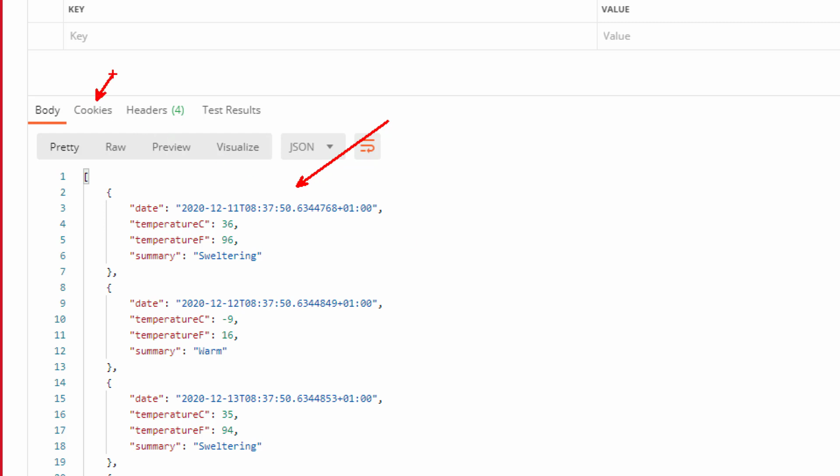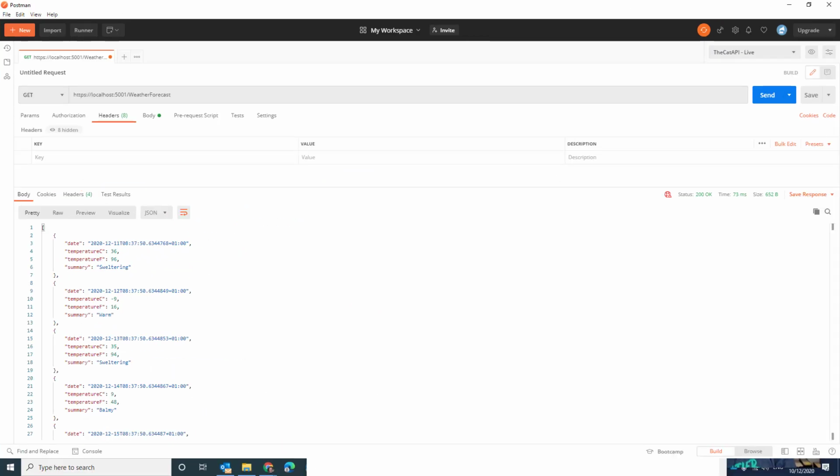You can take a look at the cookies that you get from the web server. You can take a look at the headers that you get from the web server. And you can do a bunch of interesting stuff. For instance, you can write automated tests and so on, but we will not do that in the talk. I am not 100% sure if we will have a lightning talk about Postman. I mentioned that Postman would be a nice option for a lightning talk, but I'm not sure if somebody picked it. So this is Postman. Very simple to use and a very, very handy tool.